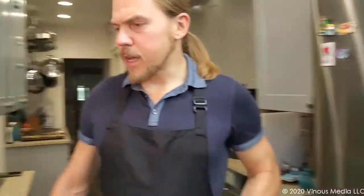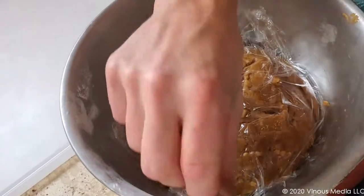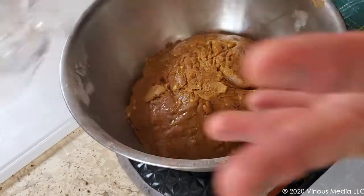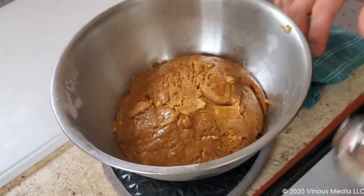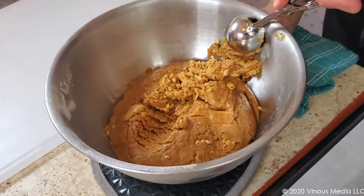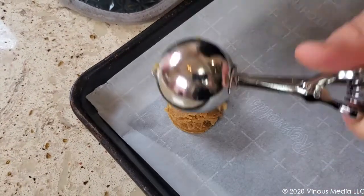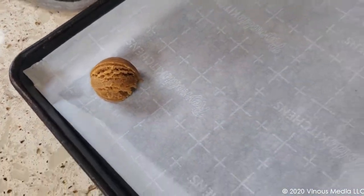And like I said, with the other dough, you could very easily freeze part of it. And I think that's actually what I'm gonna do here because, especially these days, everybody's kind of stuck at home. We definitely have neighbors to share with, but I think it makes more sense for me to have another batch of these to just whip up like a secret weapon one day when my kids least expect it.